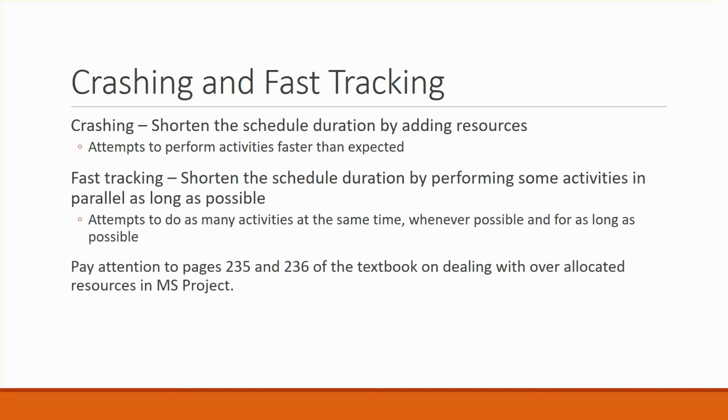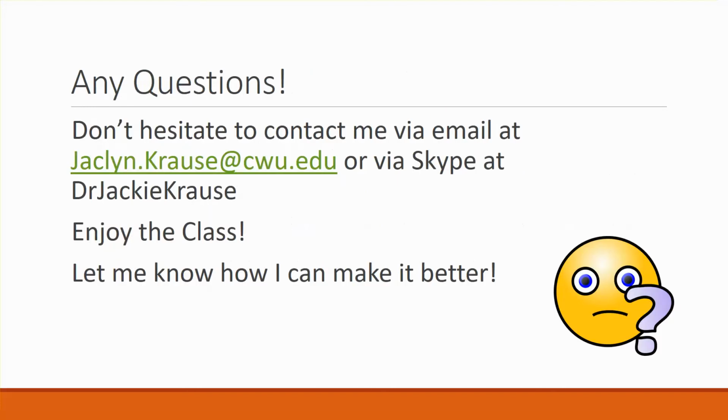Definitely pay attention to pages 235 and 236 of the text, which deals with over-allocated resources in Microsoft Project. It'll give you some great ways to think about over-allocated resources. Don't hesitate to ask if you have any questions on this. This is the lecture for this particular week, week 1. This can be a tough week, because you're going to be staring at this thing going, how am I going to fix some of these things?